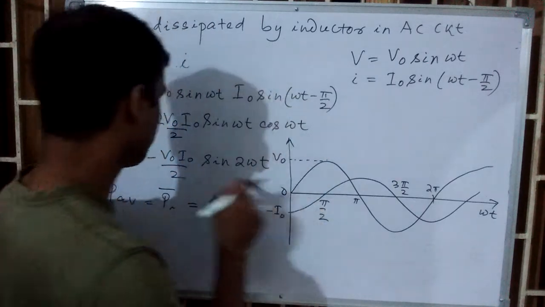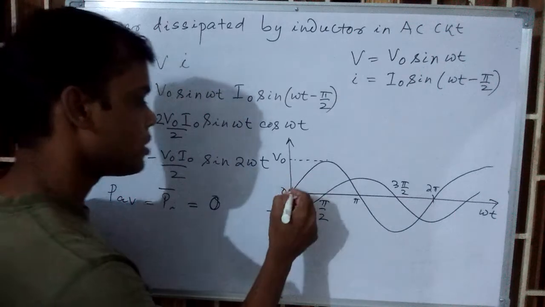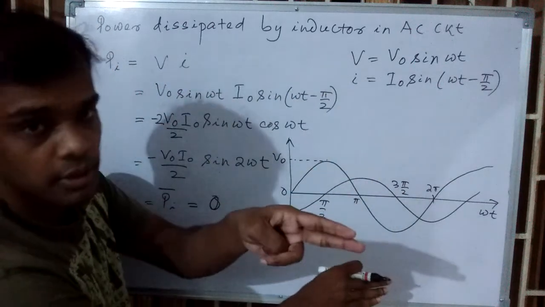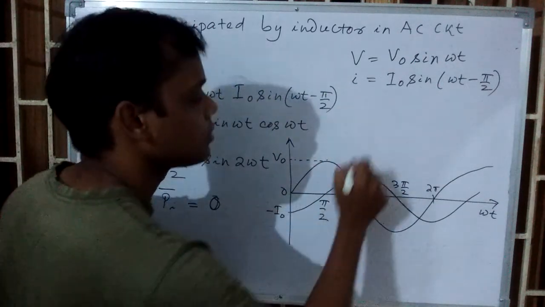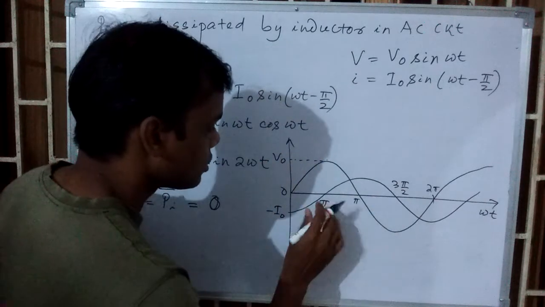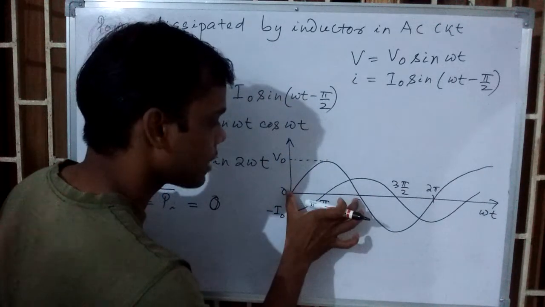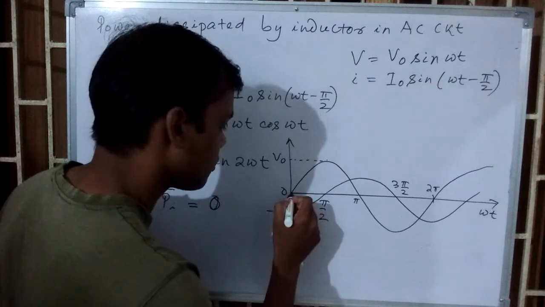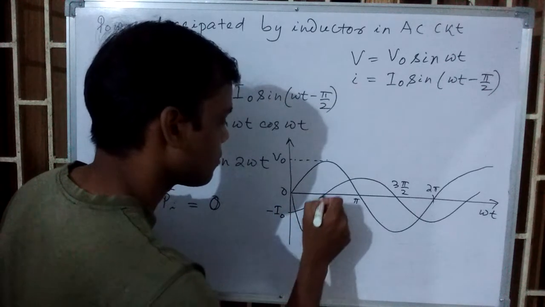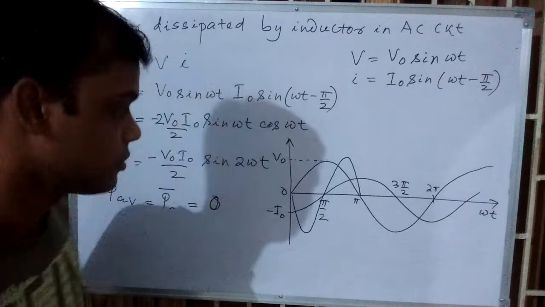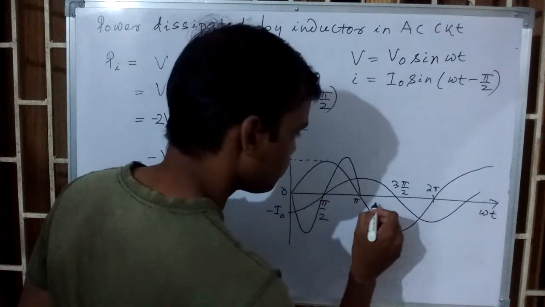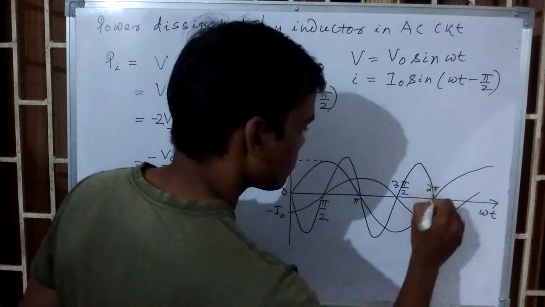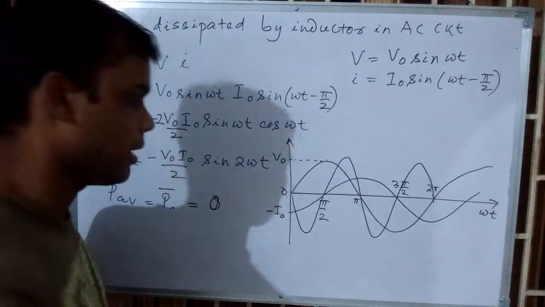So how to draw it? Now look here, this is sinusoidal wave. But if you go like this, it will be positive sine wave. But here it is negative. That means just reverse it. That means I will go like this. But I have to take care that I have to draw one wave within this range. Okay. So how to draw it? It will be somehow. Okay, like this. Then I will go for another wave. Okay, this is the complete wave of power.